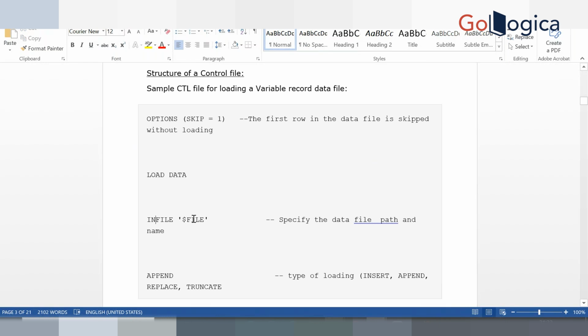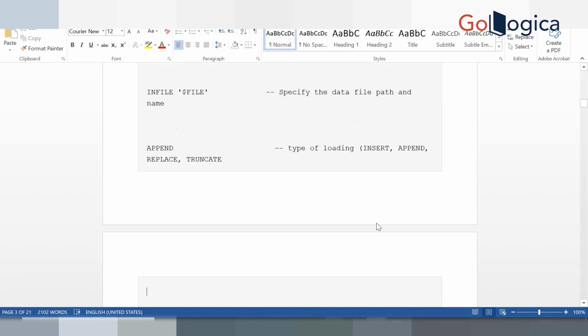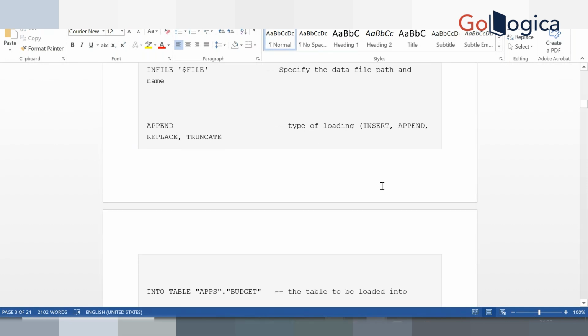Here we specify the data file path and the name, so you have to specify the data file path as well as the name of the file. Then APPEND, REPLACE, TRUNCATE: you can use three different methods here. This is the type of loading, whether it is insert or append, or replace or truncate.